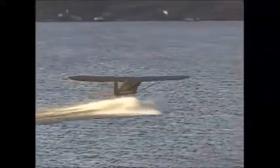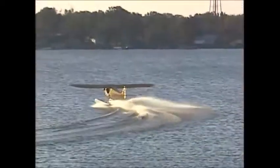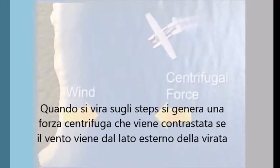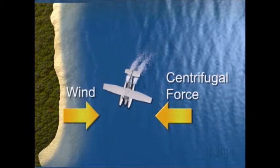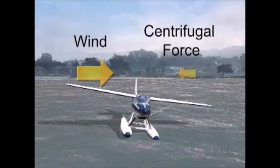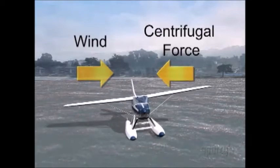You can use the step taxi for turns, but this is only recommended when turning from upwind to downwind. This maneuver utilizes the air rudder to turn the aircraft. When turning on the step, the inertia of the airplane creates an apparent centrifugal force to the outside of the turn. The wind counters this inertial force and keeps the airplane level on the water. Slow down, and the wind will roll the airplane toward the center of the turn. Tighten the radius, and the inertia will force the airplane to roll into the wind.